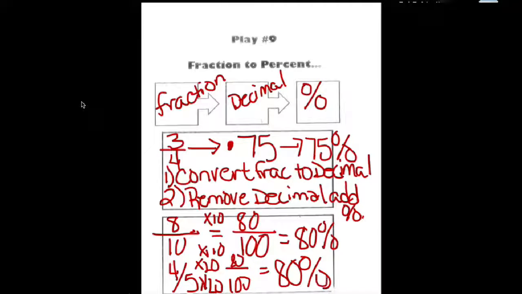Okay. So basically, the easiest ways to do this are to use equivalent fractions with hundreds in your denominator, or to convert to a decimal and then convert your decimal, or add a percent sign to your decimal. One thing I want to make very clear is when you change from a decimal to a percent, I keep saying to add the percent sign, but don't forget you always still need to bump those two places like we learned in decimals to percents.